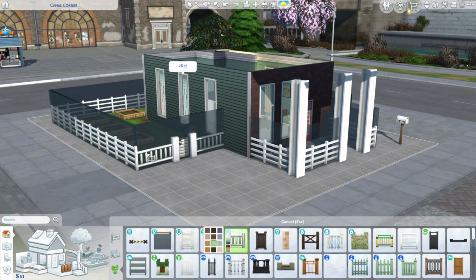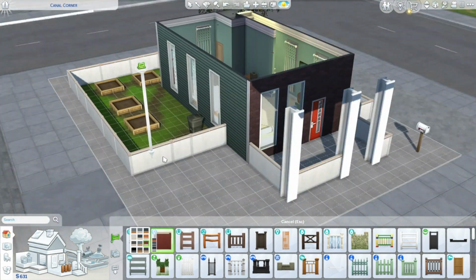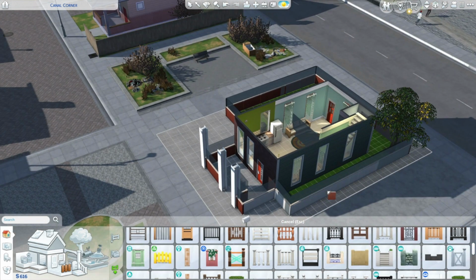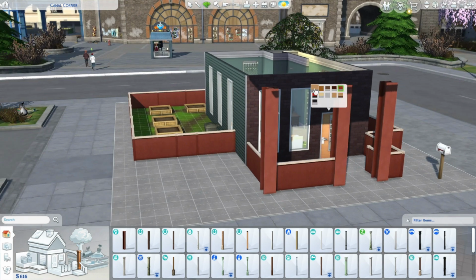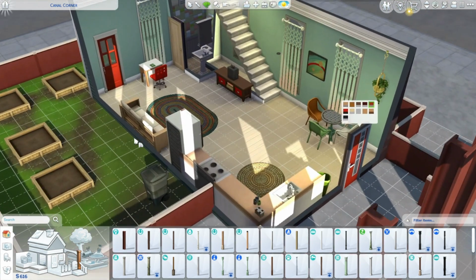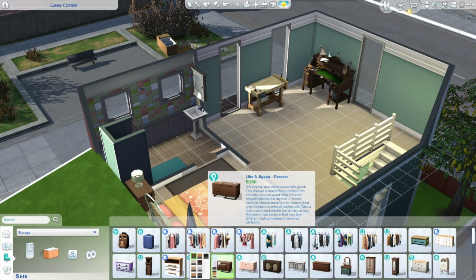And the first thing obviously is the fence outside, because we opt for an even cheaper one, and we make, I think, 600 simoleons almost. So we can afford a little bit, and I just thought, if we use that, we might as well use that red brownish color that matches the front of the house with the stone there, and then also adjust the color of the posts at the front of the house.